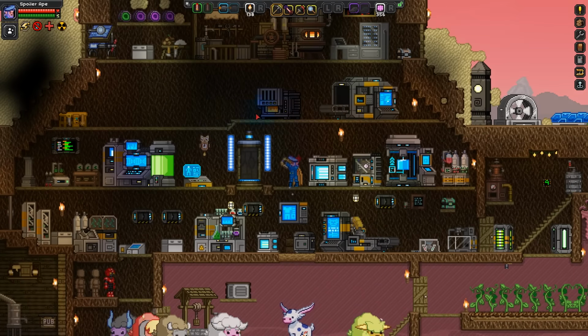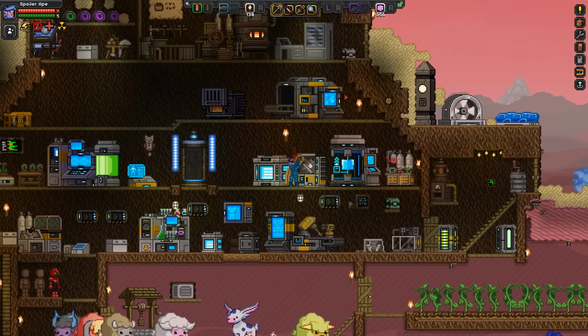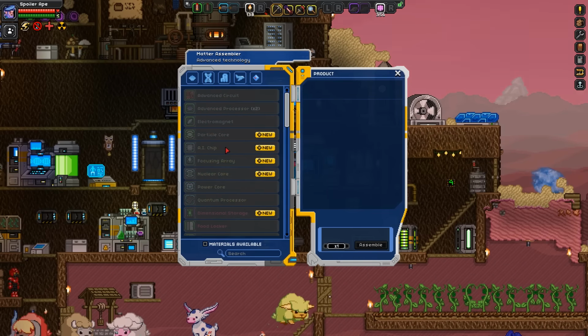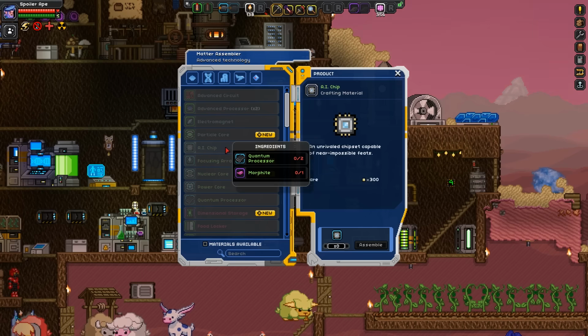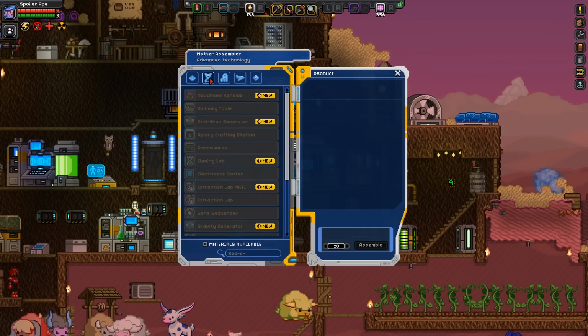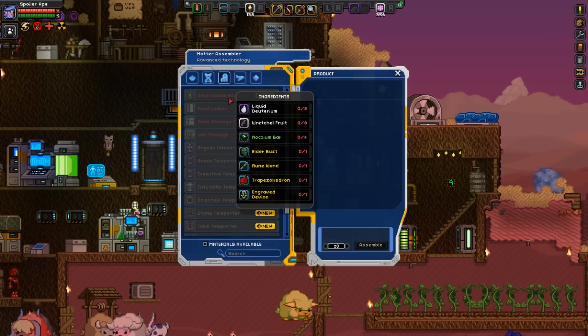So it's all systems go, I'm cooking up a lot of stuff and extracting, it's all going on at the moment. So I'm just going to have a quick tour around, I just want to see if there's anything else obvious that's leaping out at us as something that's new to make. Unrivaled chipset capable of near impossible feats. Well, there's no point in crafting that until I find a use for it. Let's see if there's anything else. Let's look at furniture, dimensional storage. What the bloody hell, I mean look at that.